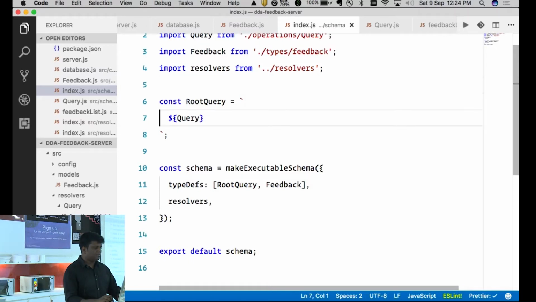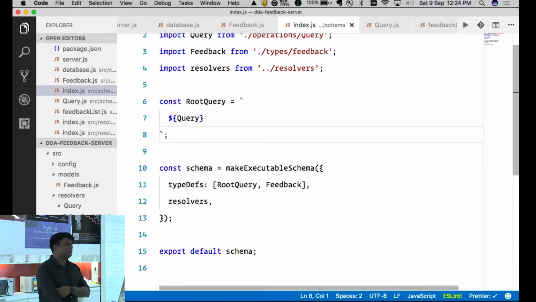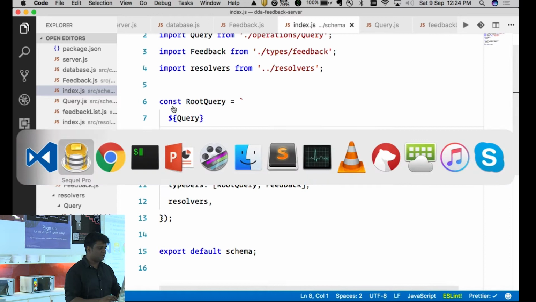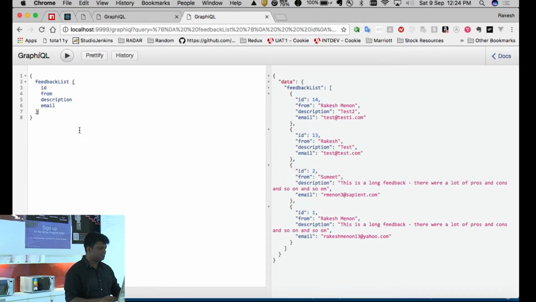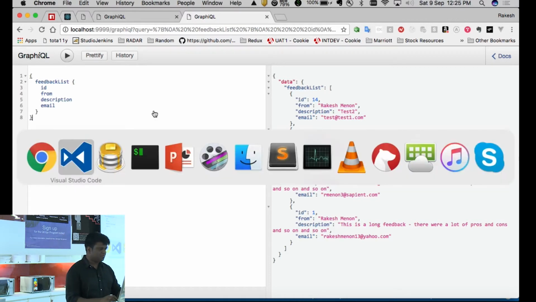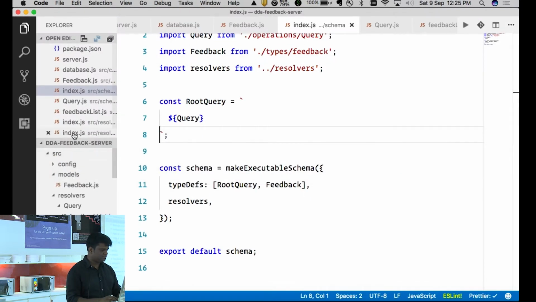All right. So where we left off was we have defined a query, we have defined a custom type, and we tried to hit that query from a GraphQL ID, and then we got the data from the database by setting up our models and the database connection as well, right? So we have our basic query setup. Now the next part that we will do is create a mutation operation, right? Let's do that now.